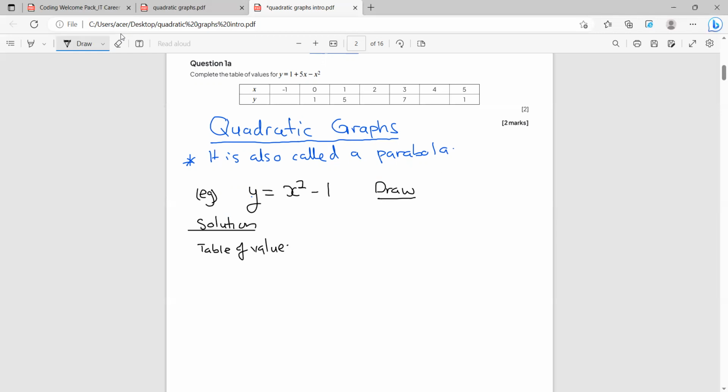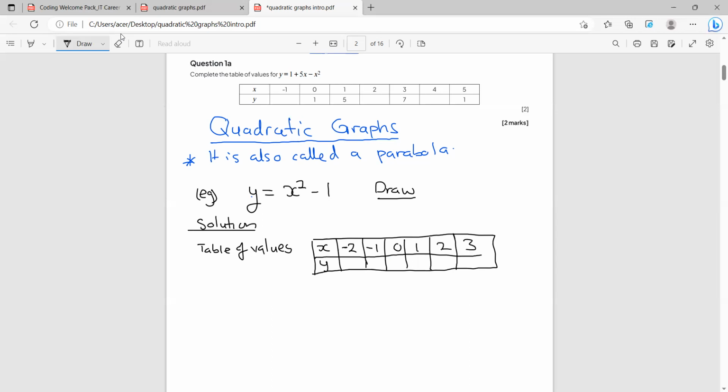And the reason why they call this a table of values is simply that it is a grid showing you the different values of the coordinates, right? So whenever we are dealing with graphs, we have two main variables. We have x and y. And in your exam, you're going to be given maybe the x values, and they want you to find some of the y values, if not all. So I'm going to give you the starting x values that start at -2, -1, 0, 1, 2, and 3.